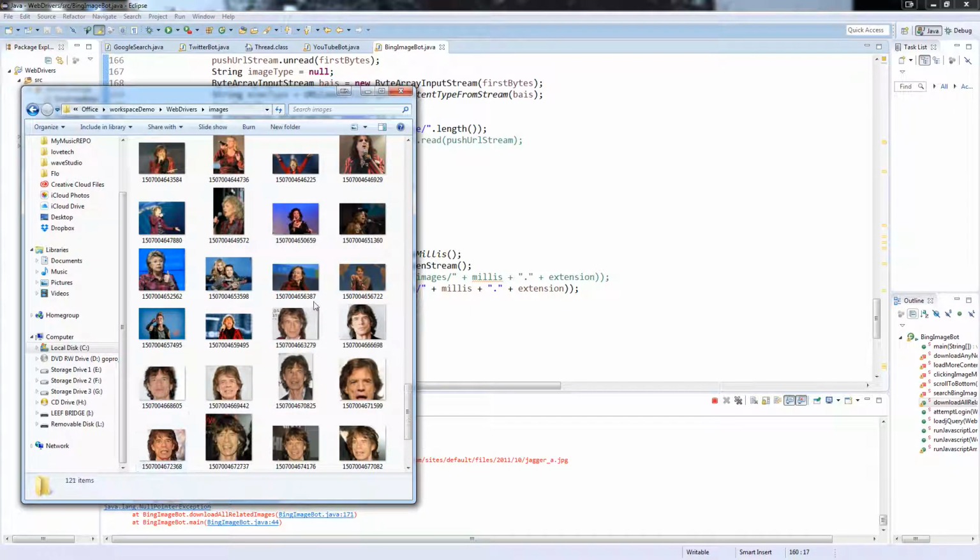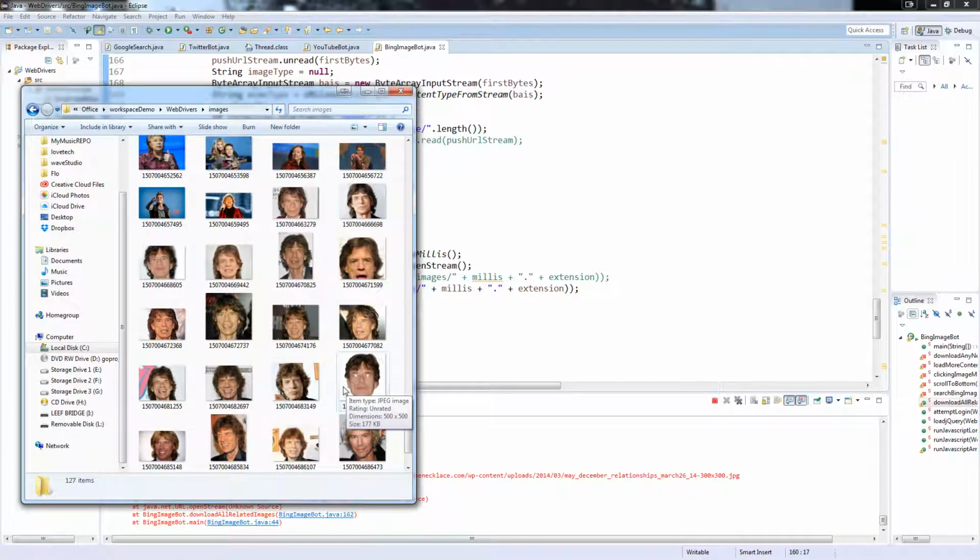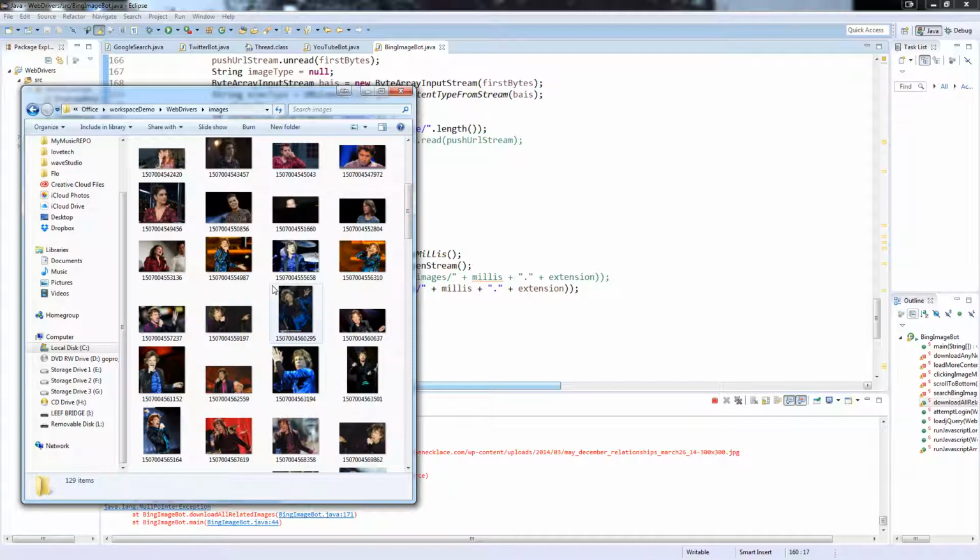And we've got over 100 items here, many of which are Mick Jagger or related to Jagger. So that's something. If you need some images and you need a bot to download images for different topics, or if you're putting together a search engine, you would want to do a lot more extraction of tags. You might even want to go to each of these pages and get a text search vector of all that body content. But this is just if you need to grab a bunch of images off of Bing Image.